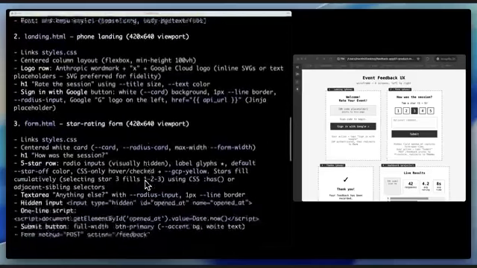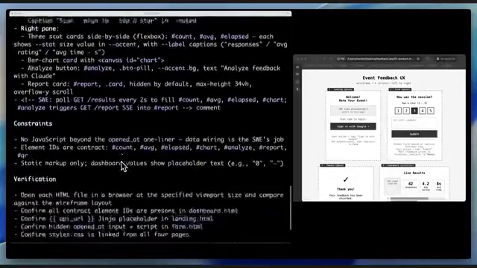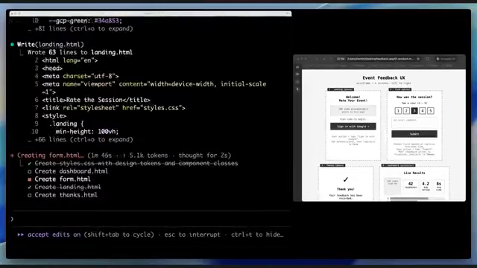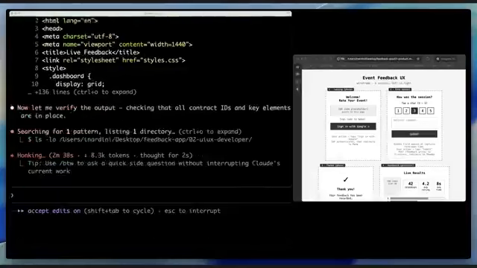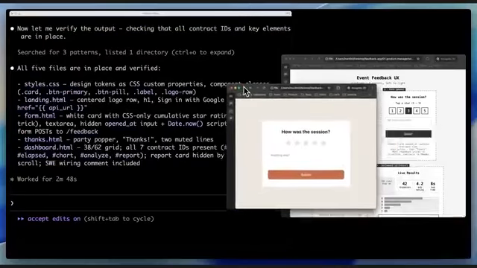But as you can see, it creates a plan of what it's going to do with respect to all the components that are defined in the slide. We look at them, we are happy, we accept, and Claude will implement all of them. And at the end, what we get is this optimized version. So as you can see, we start from here, and we get this.